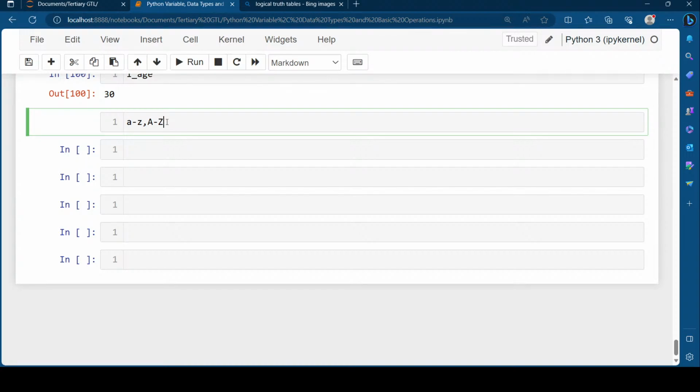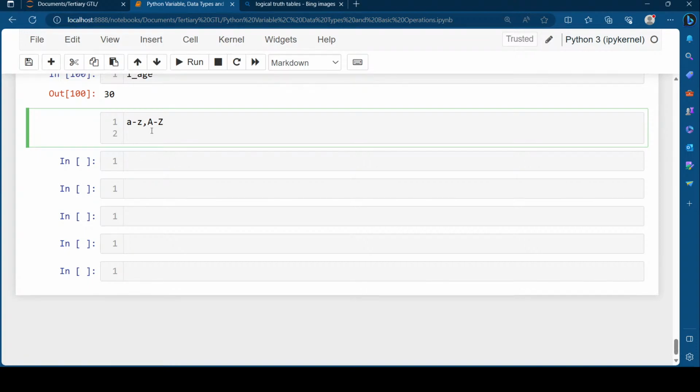One, variable names must begin or start with a letter or an underscore. It cannot start with a number. Are we together? Your variable name cannot start with a number. So let me list it here. A variable name must start with a letter or an underscore.